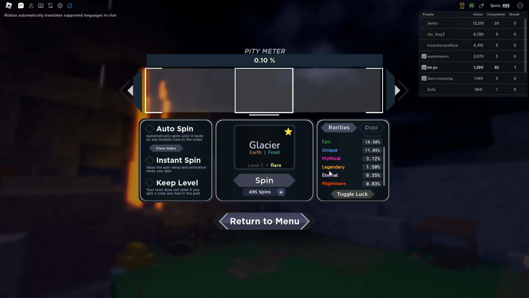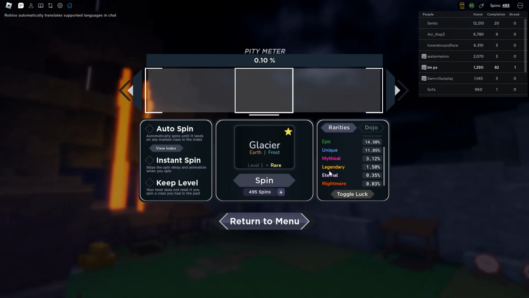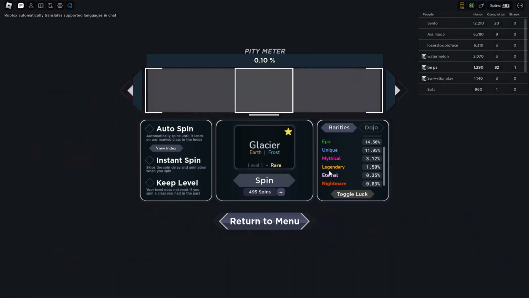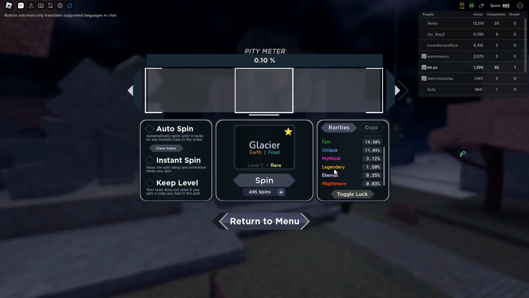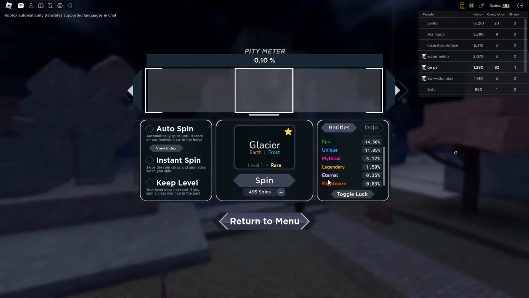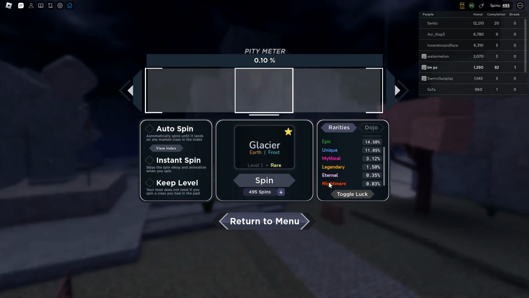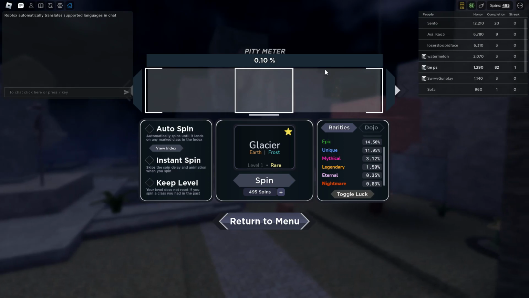And also, when your pity meter reaches 100%, you are guaranteed to get a new class that you've never gotten before. And if you have all the mythicals done, it's going to be a legendary. If you have all the legendaries done, it'll be an eternal. Have all the eternals done, it'll be a nightmare. So completing classes is going to guarantee that you're going to get better classes the more you play. And it's 1,000 spins to fill up this pity meter.